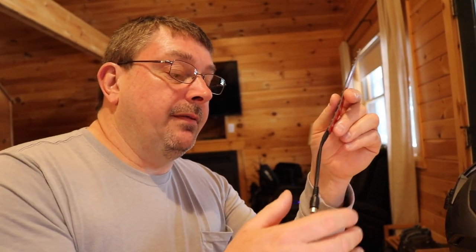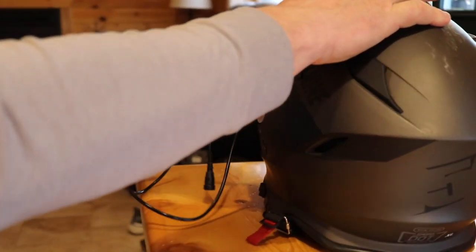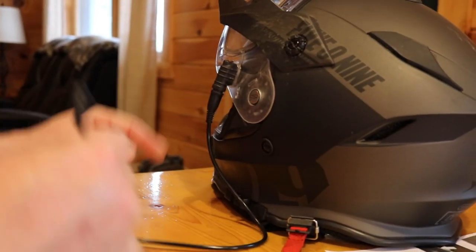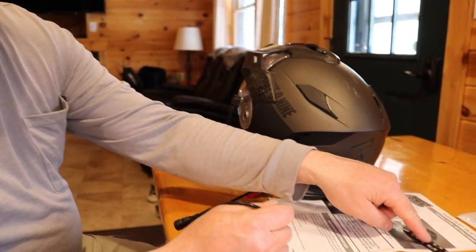We're going to show you how to properly do that. When you get ready to install the Snowdust Buster helmet light, you're going to need your short heated shield cord that came with your heated shield. Normally this is sitting right on here and it threads into the port on the heated shield and hooks to the long cord that goes on your snowmobile. When you get off your sled, you're going to disconnect here and leave this permanently on the helmet because it's going to attach to the new helmet light.